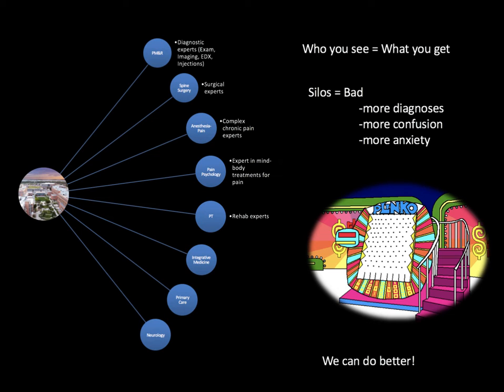When it comes to low back pain management, patients have a lot of choices, and unfortunately, where you live and who you see often determines what kind of treatment you are likely to receive. This care approach better resembles a game of Plinko than high-quality coordinated care. Perhaps even worse, many patients are seeing multiple types of care providers for their low back pain without much communication between these providers. When we remain siloed from each other, we risk creating more confusion and patient anxiety through each of us providing our own set of diagnoses and using our own terminology to describe things. Together, I think PM&R and PT can work together to do better.